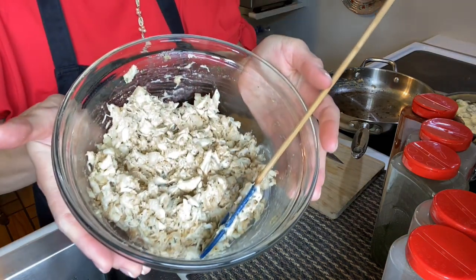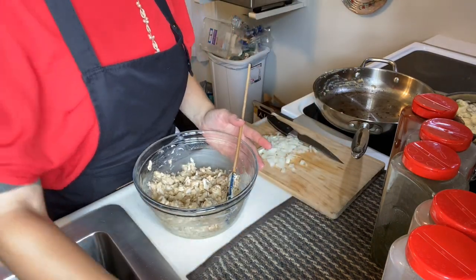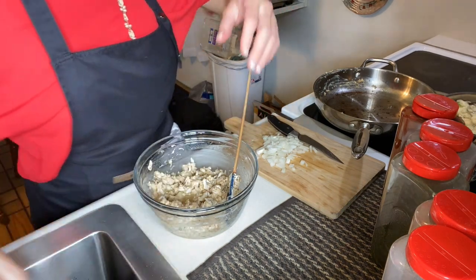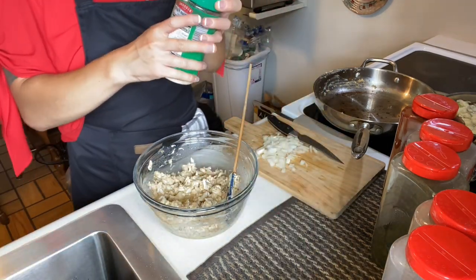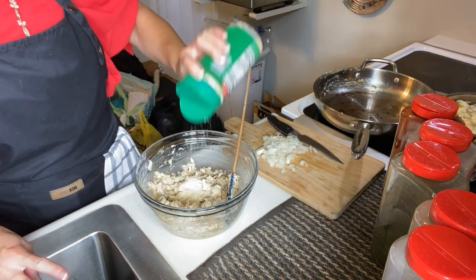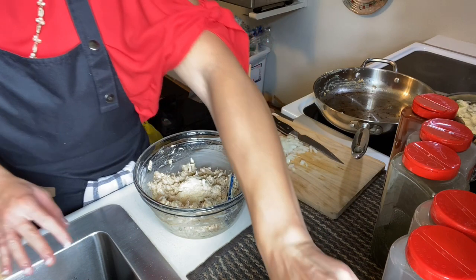Oh, we're going to smell it. It smells super yummy. I'm going to add in a little bit more lemon juice because I do like how that citrus helps things out a little bit. And then I'm also going to add in a little more Parm cheese. And then now I'm going to start to add in some of my almond flour.